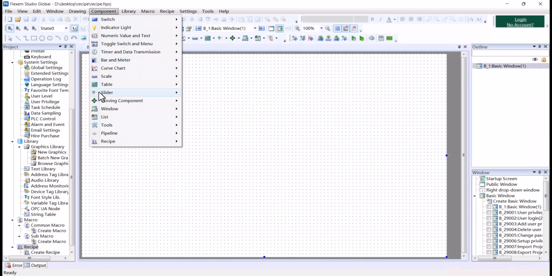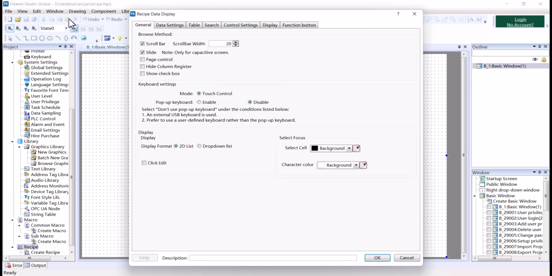Then navigate to component, recipe data display. Now we can choose a display format, 2D list or drop-down list. Firstly, we can take a look at the 2D list, and we need to enable click to edit.